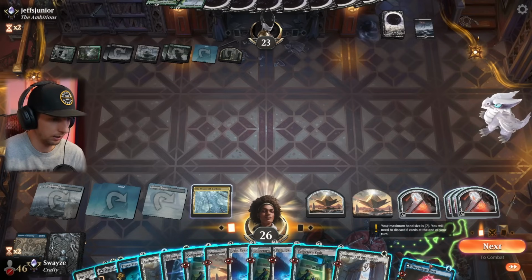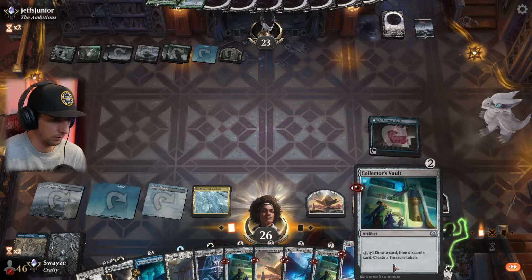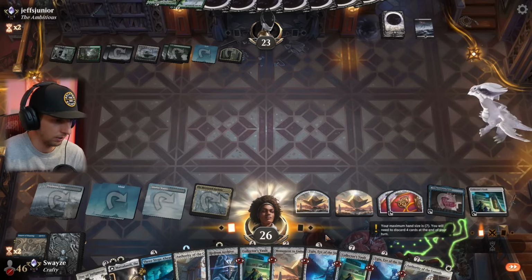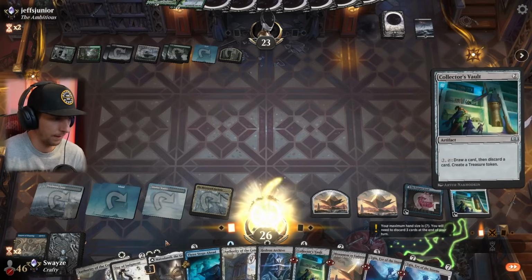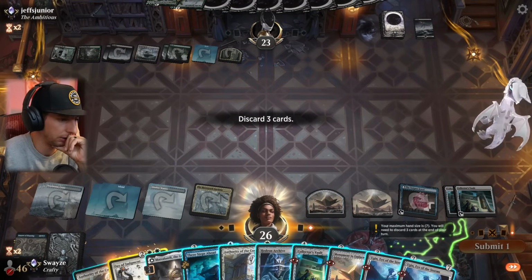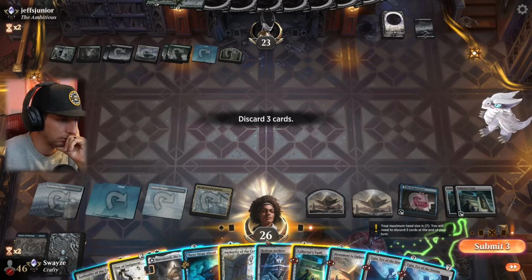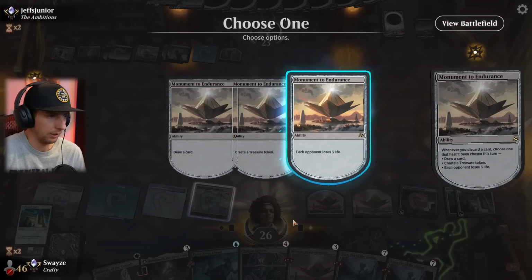Let's go ahead and play the Enigma Jewel. Another vault. And another vault. I mean, that puts us pretty far ahead of the opponent here. 3 cards, you can go. The vault can go. Authority can go. All right, and then we draw, they lose 3 life. Perfect.